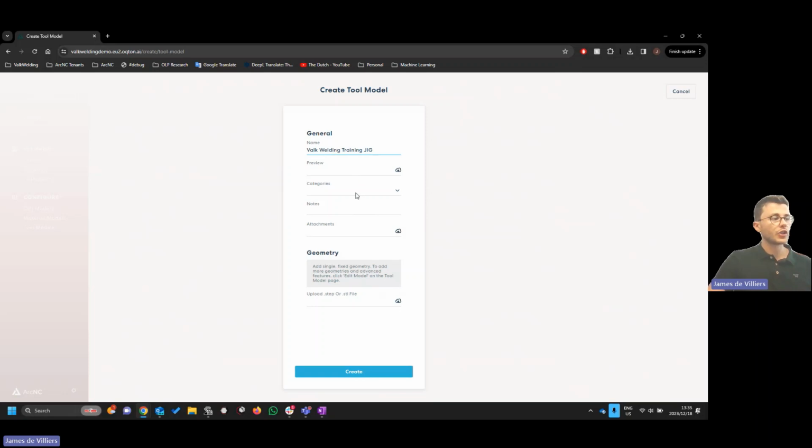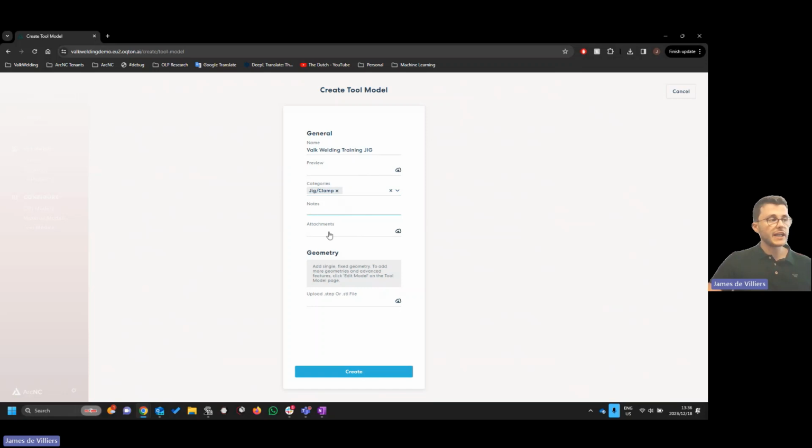You can give this JIG a type of category. Normally, I will give all jigs and clamps the category JIG and clamp. That makes it easier later to find that back. And if you ever want to create a category, it's as easy as typing, I want the category to be training. And you can just click create training, and then you're going to create a category called training. In this case, I would rather have my JIG and clamp with the type JIG and clamp.